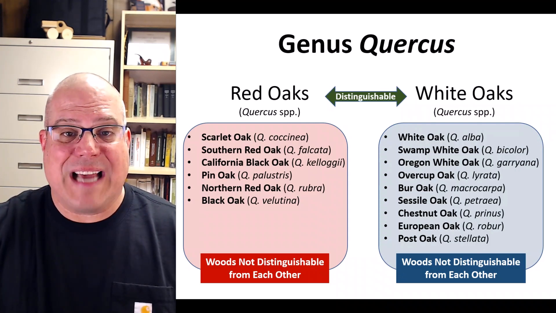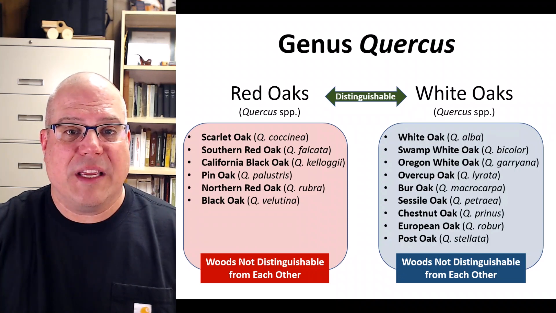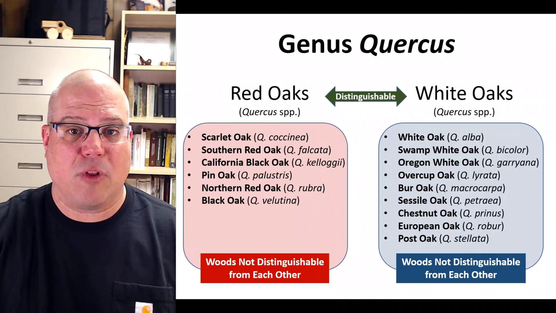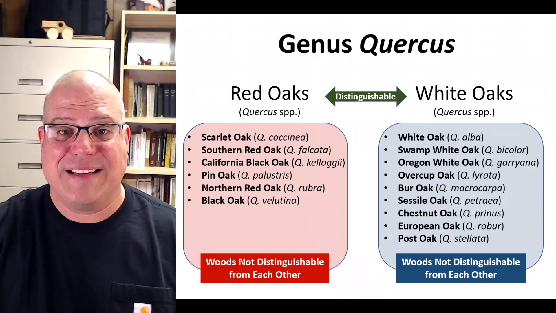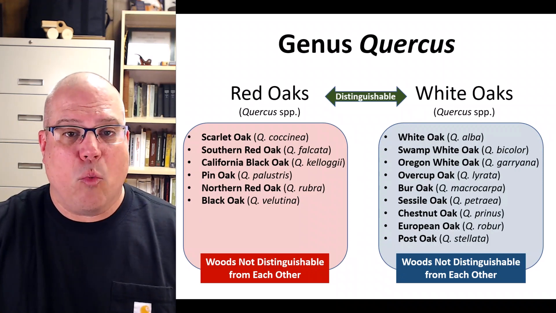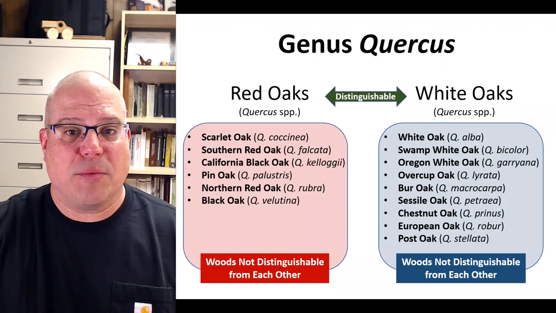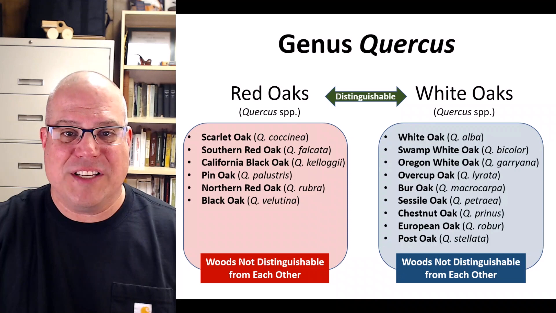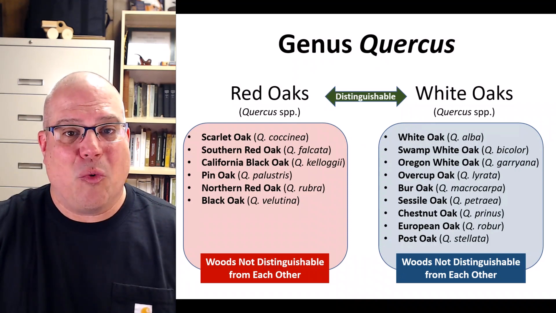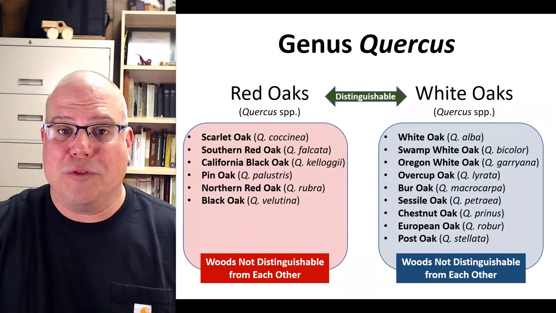Before the trees are cut down, it's easy to distinguish the various species of oak from each other because we can see their leaves, bark, flowers, and fruit. But once the trees are cut down and processed into wood materials, it's no longer possible to differentiate species belonging to the red oak group from each other anatomically. The same goes for the white oak group. That's why for many wood identifications, it's possible to deliver a result only to the genus level, not the species level. But it is possible to differentiate the white oaks from the red oaks, and that's what we'll teach you today.